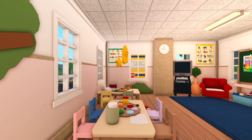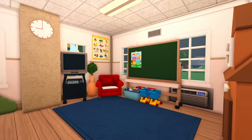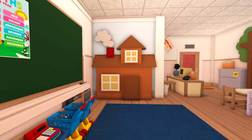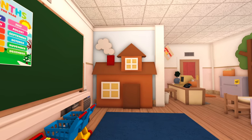They have a little workspace, and then this area over here is where they sit down on the carpet and the teacher can read stories. I put the toys away so they wouldn't be too distracting. This is kind of like a little Easter egg — if you remember the roleplay where Livy was in the school play, you might recognize this.